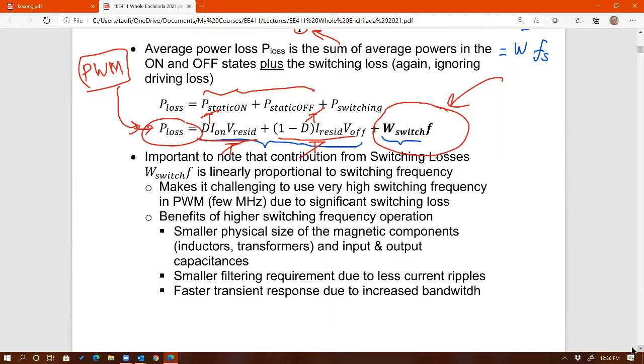Okay, first of all, I try not to use the terms energy loss. It's more on power loss, not energy loss, because we learned from physics that energy is conserved. So I would say it's power loss. And your question is whether or not this is true for any switching frequency, you said?